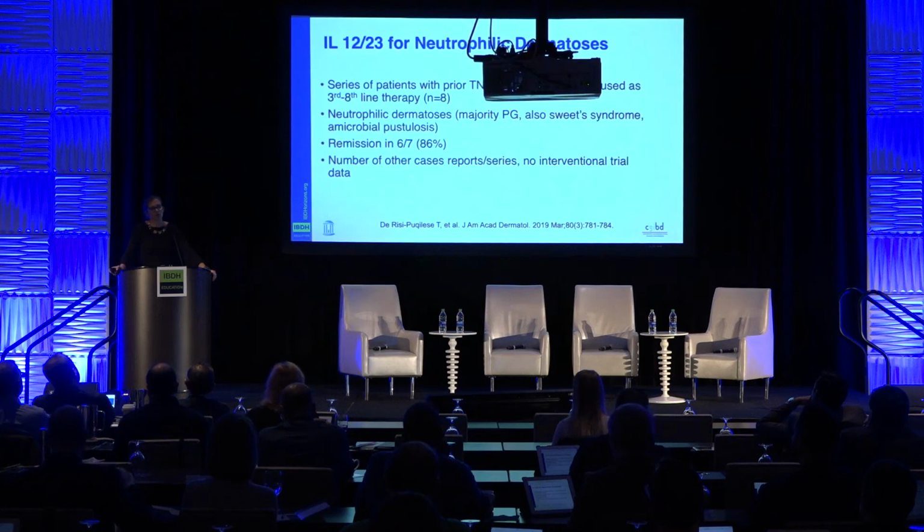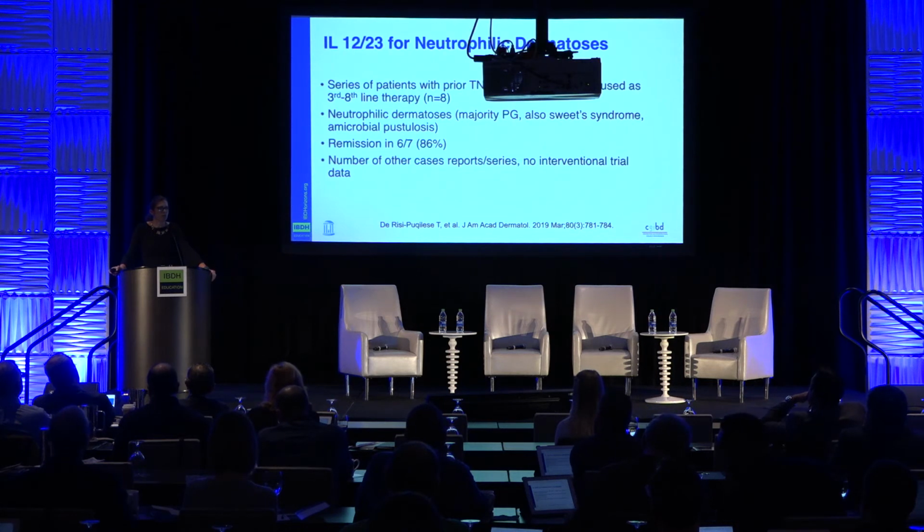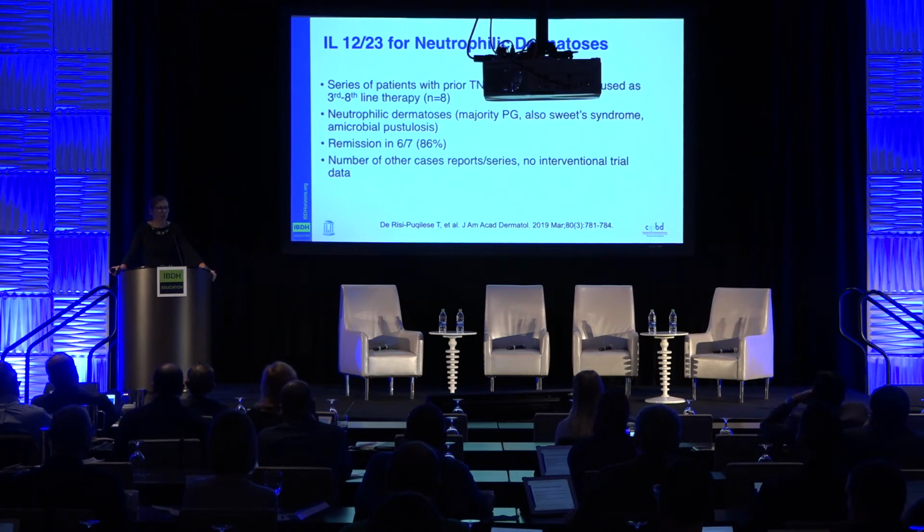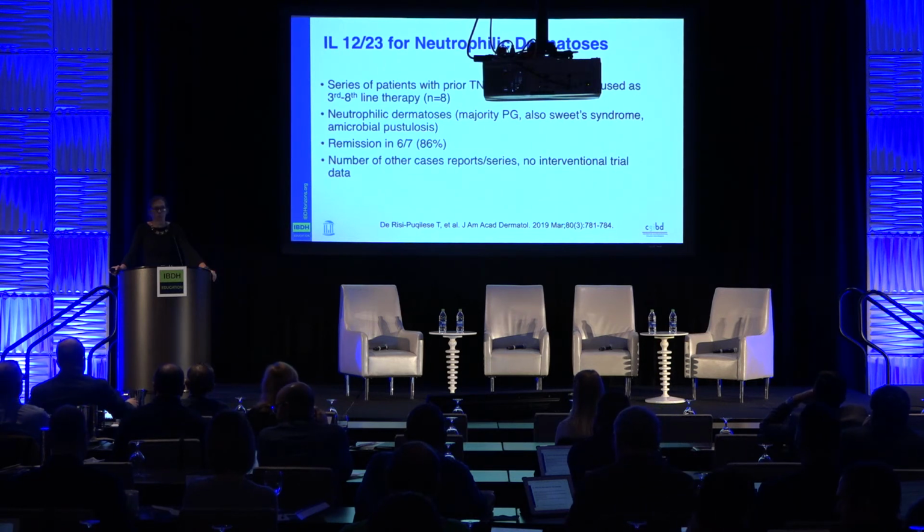With that said, the only data we have on other mechanisms for pyoderma really are in the form of case series. So this was a recent publication of ustekinumab for neutrophilic dermatoses, and it was a series of patients who had failed a high number of prior agents. The majority of these were pyoderma, although it also included Sweet syndrome or amicrobial pustulosis, other neutrophilic dermatoses. And they did find remission in a vast majority of these cases, but again, no interventional trial data.